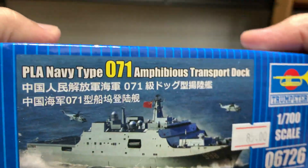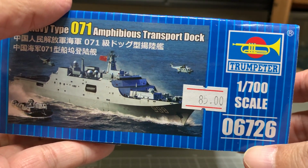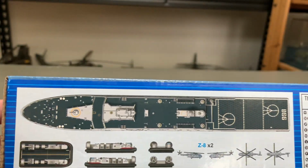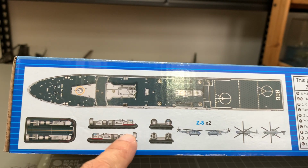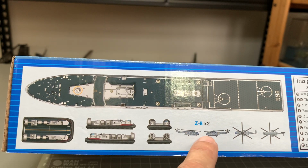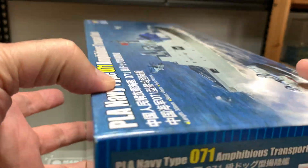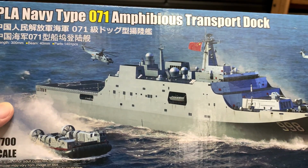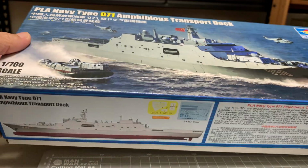It's 2019. 06726. This kit comes with these Chinese LCACs and the Z8 helicopters. So that's about it on the box. Let's just get in to check out the sprues and plastics on this kit.